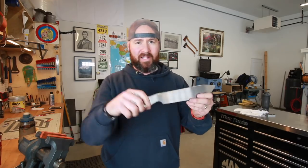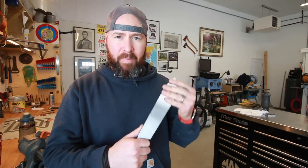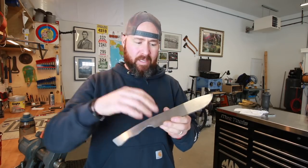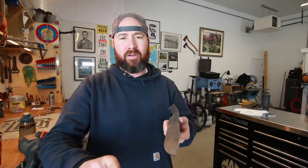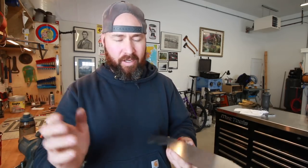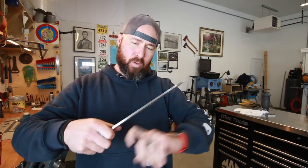Okay, so we've got our profiling done, a rough profiling on this beast. I've also gone ahead and removed the paper. Now, the reason that I glued the paper down and then over top of that, I sprayed it with layout dye. The reason for that is that sometimes when you're grinding and profiling, sometimes that adhesive warms up and it lets go of the paper, and then next thing you know, you don't really have a template to grind to. So I always just spray it on there as a backup. In case that paper starts letting go, I could remove it altogether and I still have the silhouette left behind from where we sprayed over the paper.